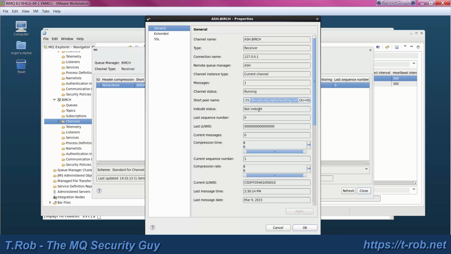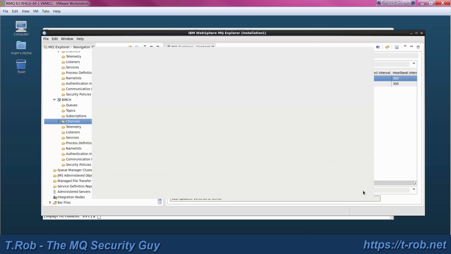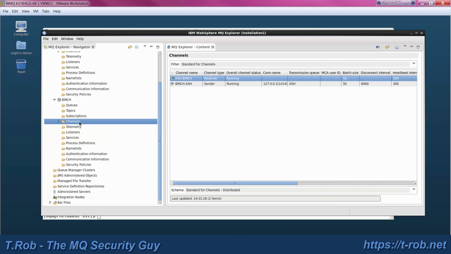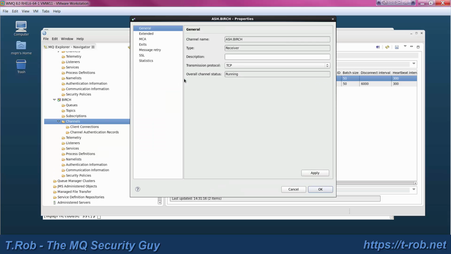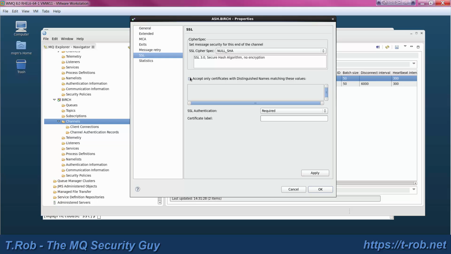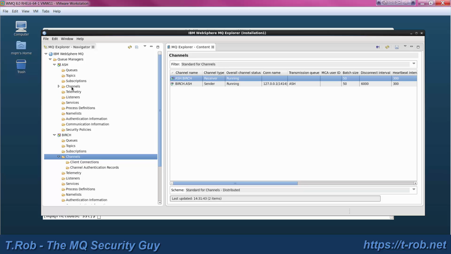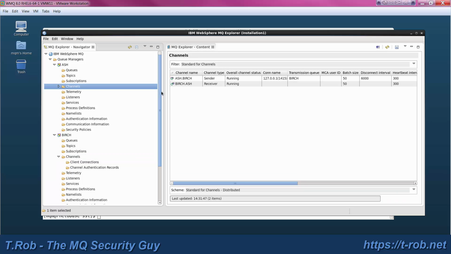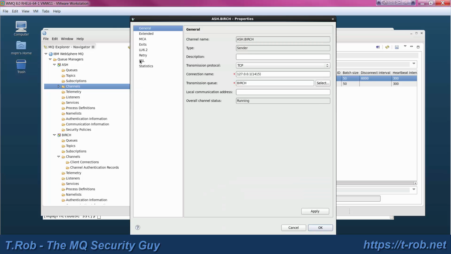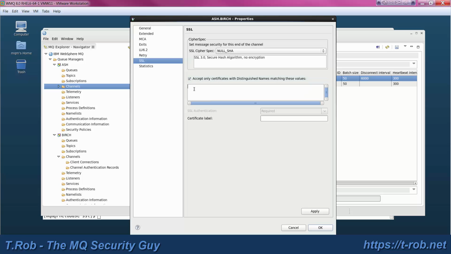Now this is great, except that essentially what we've done is we've created a policy that says the queue manager will accept any certificate that GoDaddy has issued or will issue as long as it's currently valid. We haven't actually told either of these things to accept just our certificates. So what I did was I copied the common name out of the certificate that I was looking at a second ago, and then I can paste that into the SSL peer field. And now we will only accept a certificate from a queue manager that we trust. This is very important to always do some sort of distinguished name filtering.